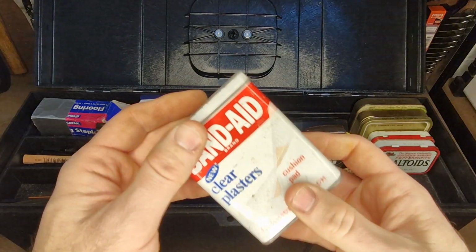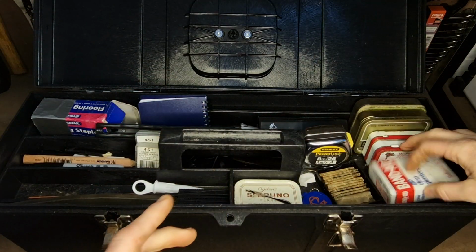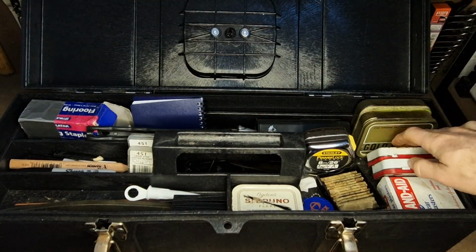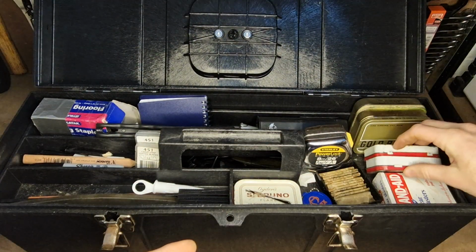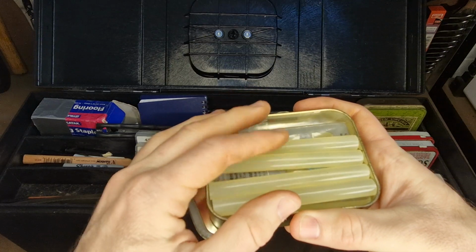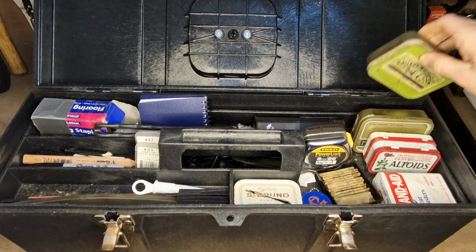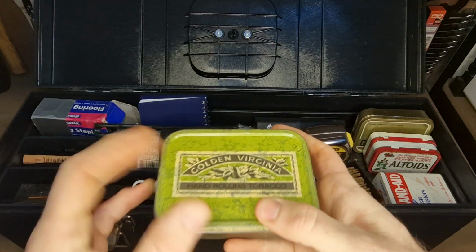Keep a little first aid kit. Every now and again you're going to get a horrible little cut, so just keep some plasters and bits and pieces in there. It saves you bleeding on someone's carpet. And I keep a whole load of nails, so a load of ring nails for wood, a load of concrete nails just for the grippers. Keep glue sticks, just for if you've got to put down a bit of gripper in a hurry, or more so if you're avoiding gas pipes, water pipes or anything, then good to have. And I've got tons of blades there, a real stash of blades. I'm going to go through a lot.